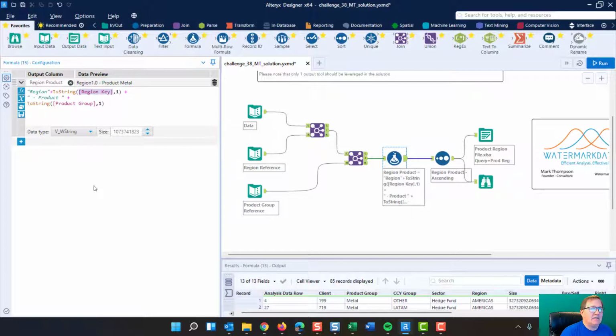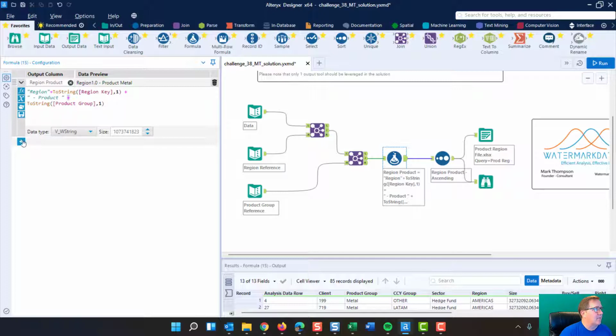Now, region key is numeric, so we have to tell it first that we want it to be a string because this field is going to be a string output. So we tell it toString, region key and 1, and we do plus, and in quotes, space, dash, space, product, space, quote. And then we've got product.